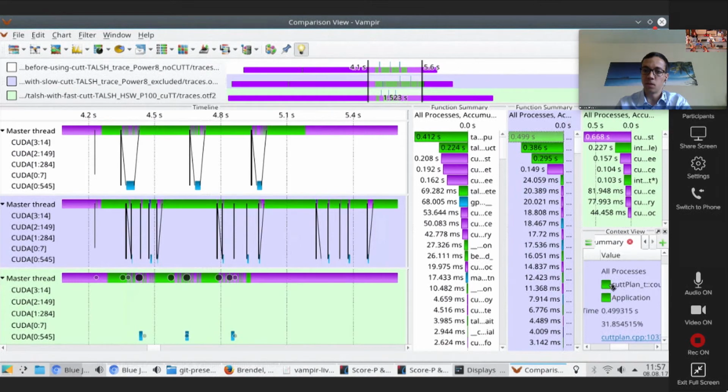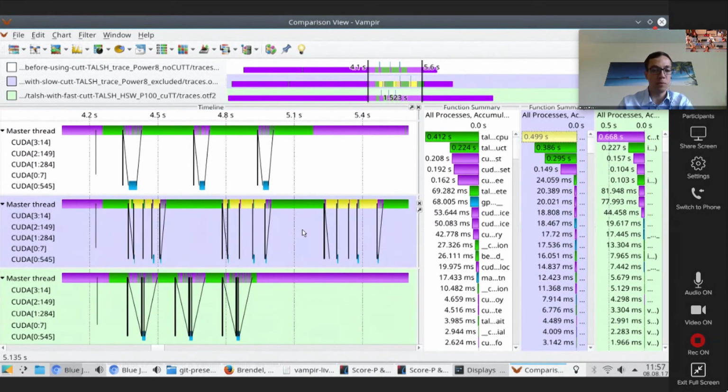So the code has been ported to GPU. No, it was optimized for GPU, but the planning function, which decided on the kernel parameters, was actually occupying a lot of the CPU at the time. And the user used Vampyre basically to find out which function is in these gaps, which NVProf shows you. And it was pretty easy to find that out in the end. The comparison view is a nice way to align two measurements exactly and show you the improvement, basically. Yeah, the comparison view.